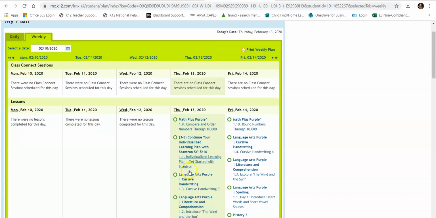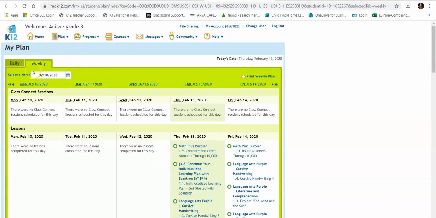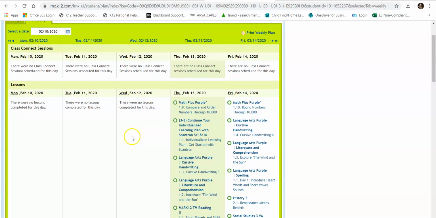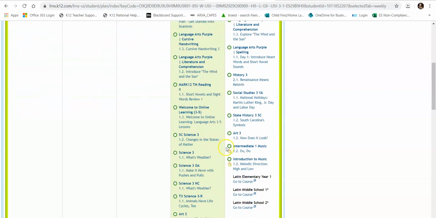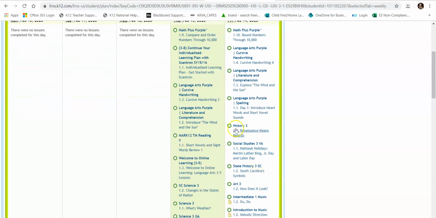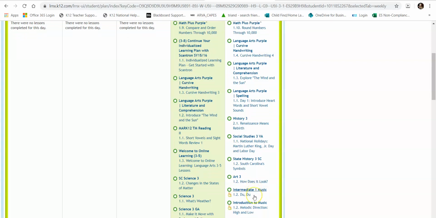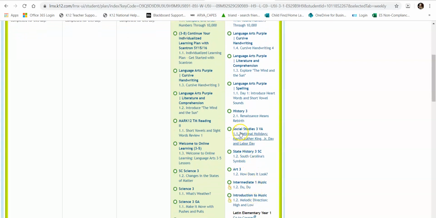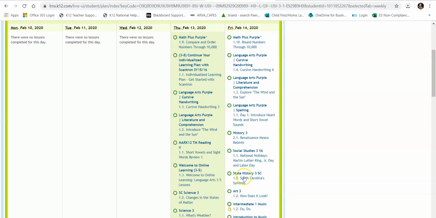So again, make sure you're pulling up that weekly plan and you're looking at the lessons that need to be completed for the day. Make sure you're getting green check marks on all of the lessons. So it doesn't work and you will fall behind if you just do certain lessons. Say you don't complete the lessons here. That means that you are now missing lessons in the other courses that were left on there. Say if you stopped at social studies and you didn't get state history, art, music completed. That means you'll need to go in and add those lessons into the plan.